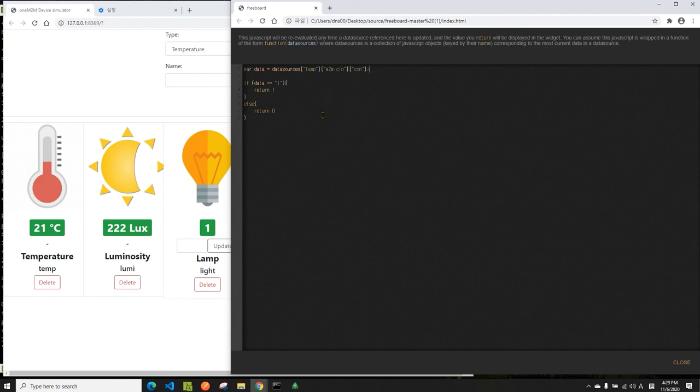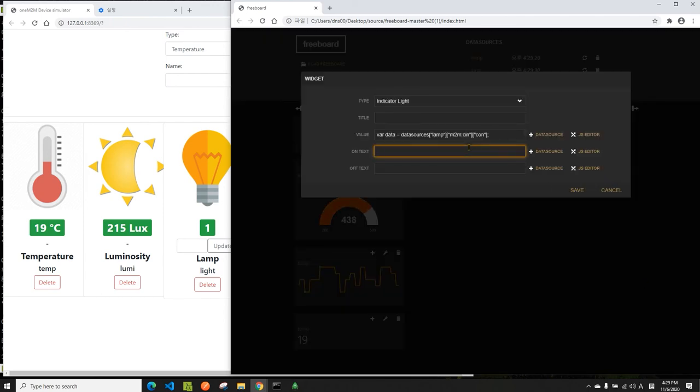So if we get 1 from the content instance retriever of this light bulb, or lamp, then we will return 1. Then you will see the yellow light on the widget, and in the other case, if the value is 0, then you will return 0. That means you will see the black light or light off status on the widget. If it is on, then we will put the other kind of label on the screen like on and off.